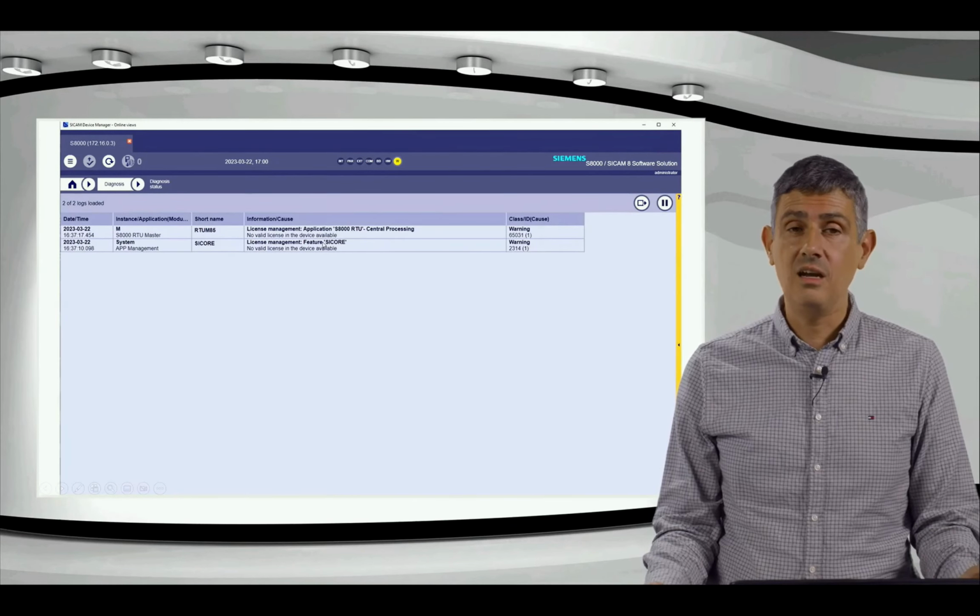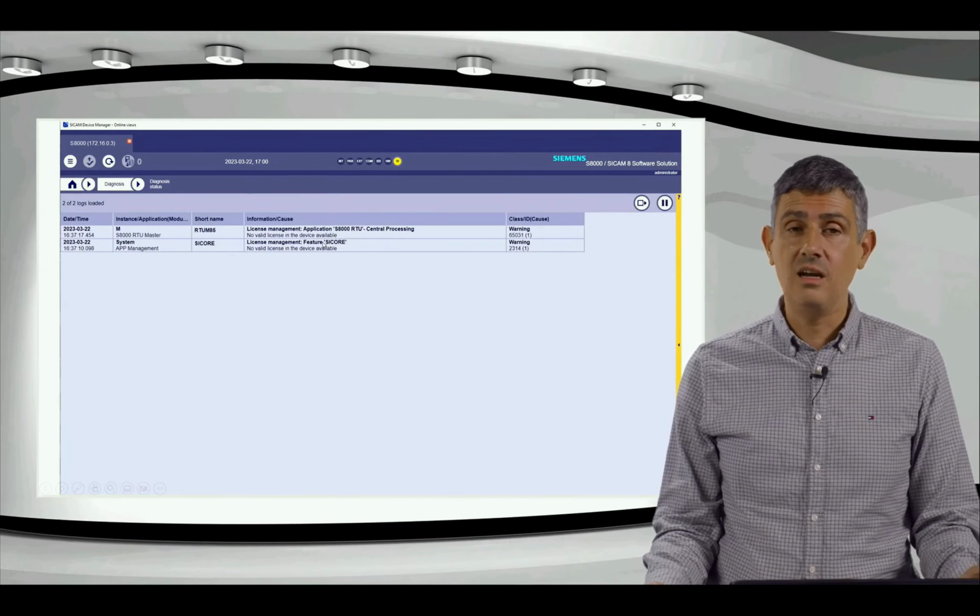Maybe we also would like to have a text label here to indicate the name of the bay. So we can just use this object, drag and drop, and we can change here the text. We can change also the size and the appearance, the color, to fit what we want to have. Maybe the last thing that we forgot, we would like to have a measurement here. So we will just go here to the SLD elements and select one measurement value. And via drag and drop, we put it here, and we rename it to be the active power, or P.